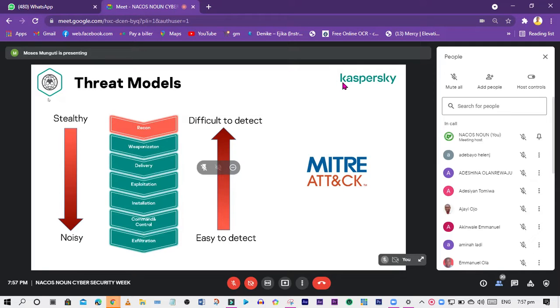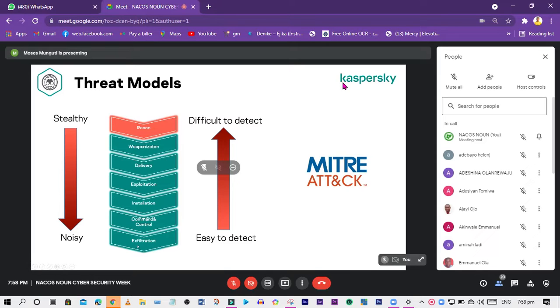Then we also want to understand how to enumerate. So if there's a vulnerability, we want to extract the details and get insights into how that particular vulnerability can be exploited. And then we also want to prioritize how to mitigate. Those are the main reasons why we need threat models.